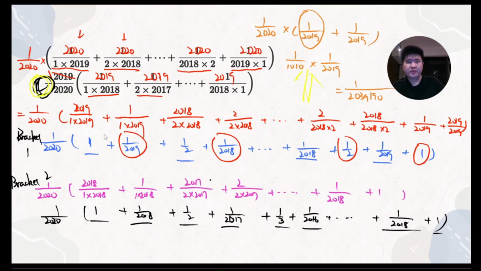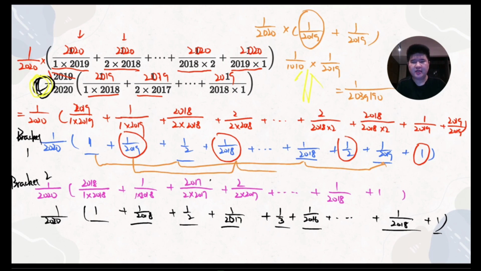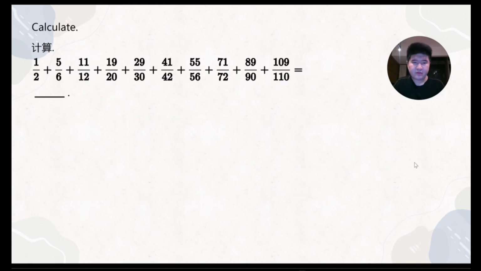So for each bracket, there are two groups. For the first group, the denominator keeps increasing until we reach 2019. The second group, we keep decreasing from 2019 and finally we get a 1. That is a key point for this question, so please check it and be careful when doing the calculation. That is what we have for the 3 classic questions in the homework part. For the extension part, we will see them in the following phase.